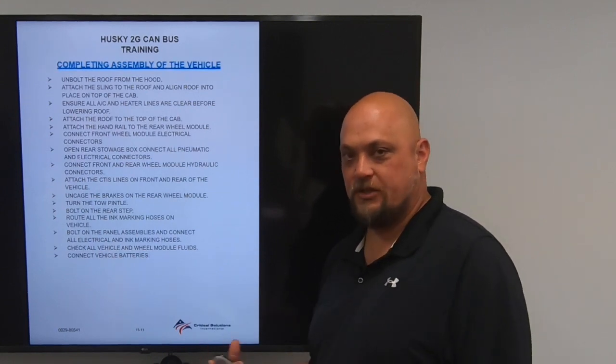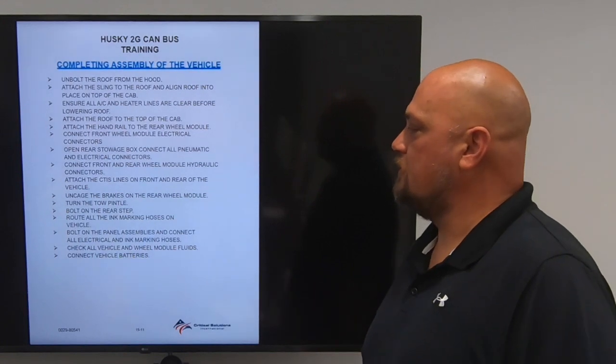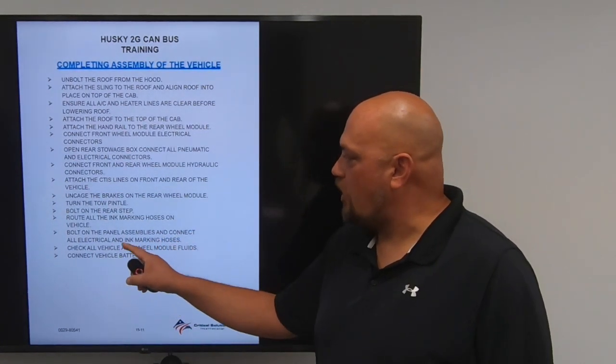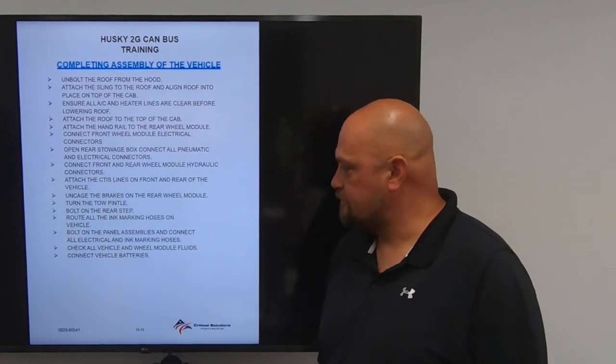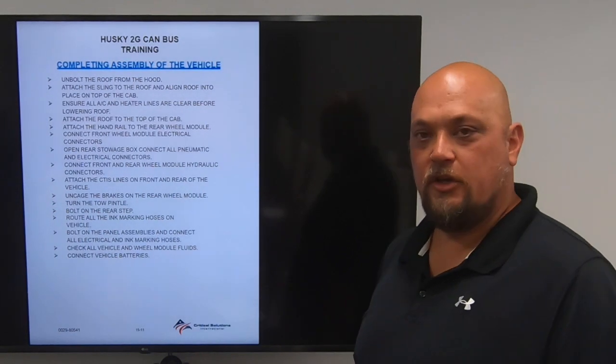You're going to turn the toe pencil around in the deployed position. Route all ink marking hoses on vehicle. You'll bolt the panel assemblies, your detector panels, and connect all electrical and ink marking hoses. Check all vehicle and wheel module fluids, and then connect the vehicle batteries.